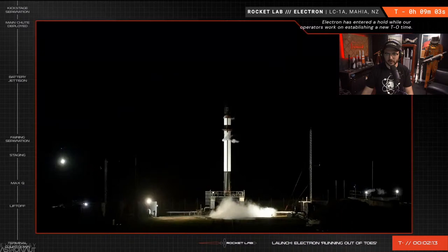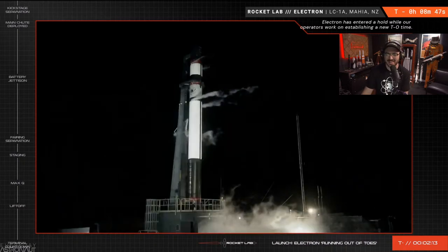All right. I'm kind of keeping that clock up a little bit just in case they change it. I forget that with these launches, I have to actually do this kind of stuff. It's different than Starship, where we're kind of guessing. They actually tell us times. Isn't that nice?